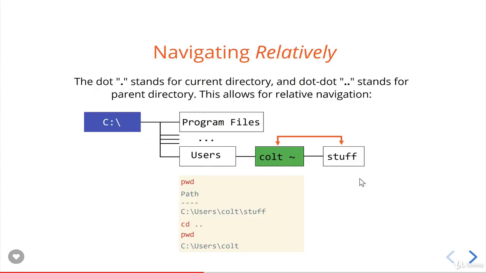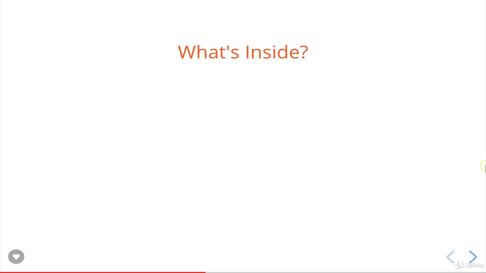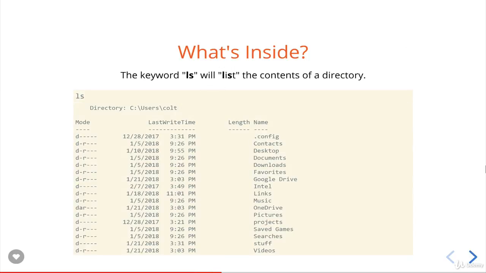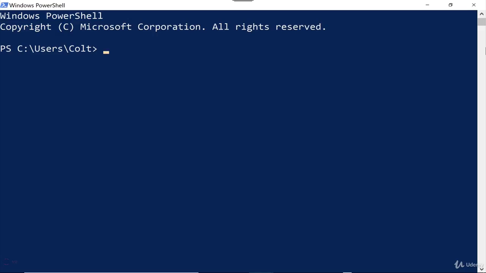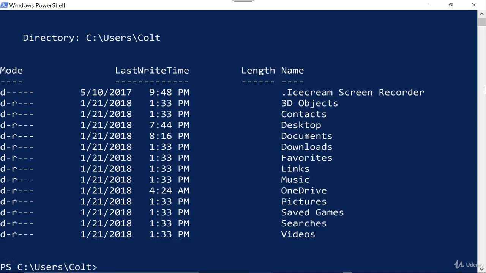And before I demo this in the PowerShell, just recapping, to see the contents of a directory, we can use ls. And it just lists all the contents as well as the last time that they were altered, time and date. Okay, now I'm in my PowerShell and we're in our default home directory. If I type ls to see what folders I have in front of me, I see there's a desktop directory. So why don't I change directory into desktop?